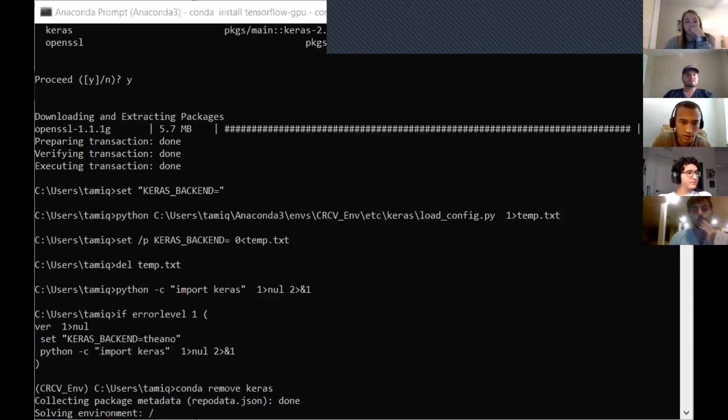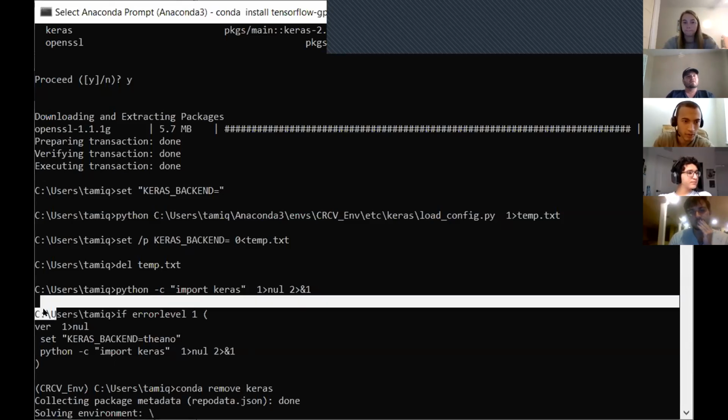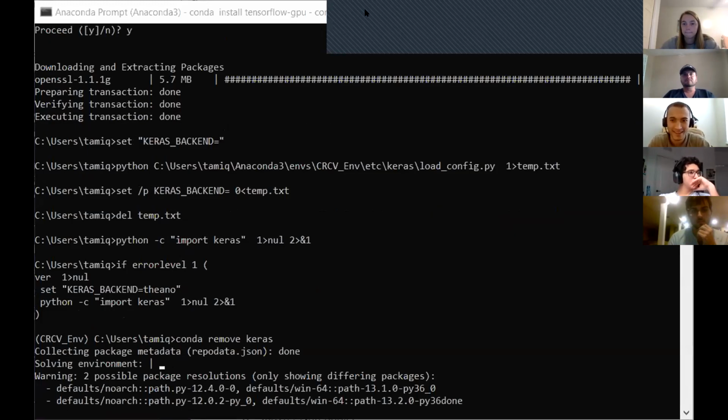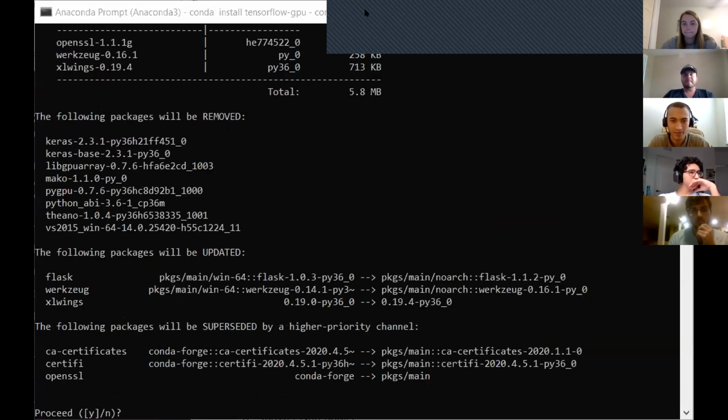Can you guys see? Yeah. So where was your error? Weird. If error level 1 set Keras backend. Oh, okay. So there's this JSON file that comes with Keras, and inside of the JSON file, let me see if I can find it. I want to show you guys what it looks like. It's not an error. It shouldn't be an error. I'll explain that in just a minute. I'm going to assume yours is going to work as well. Can you stop your share? I'm going to restart mine here.